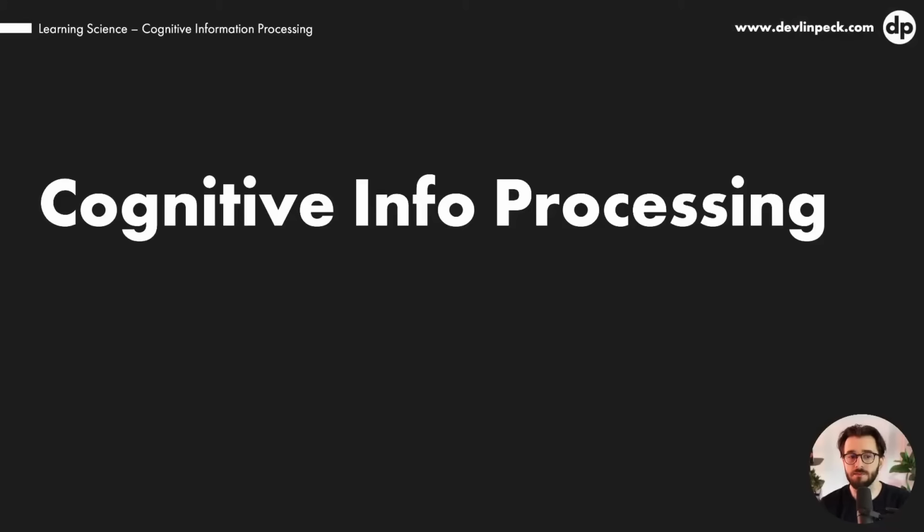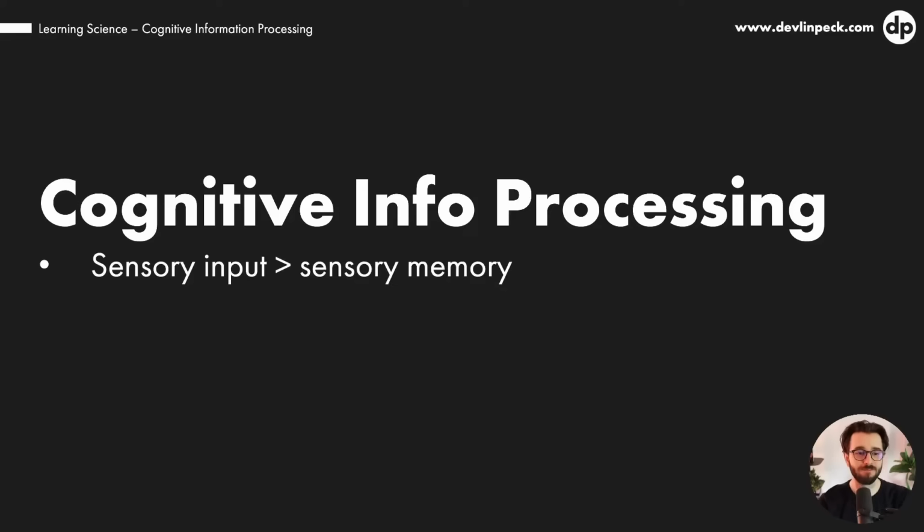It may also sometimes be referred to as cognitive information processing, but this is the theory of how we process information and remember information, which, if you're going to be helping people learn, is an essential process. So here's how it works. Hopefully this doesn't get too technical, but it should give you a good idea.